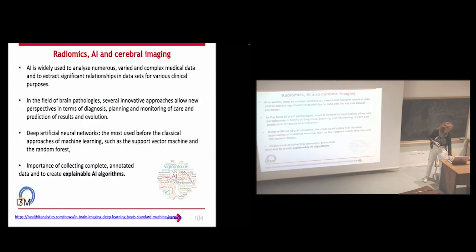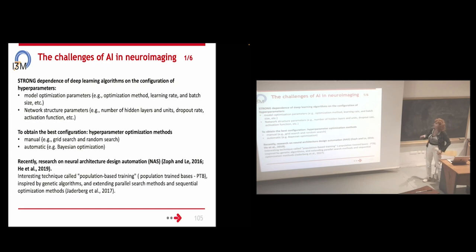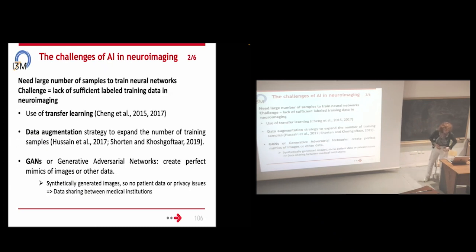In conclusion, so very quickly, I want to come back to different challenges. One of the challenges is the strong dependency of the deep learning algorithm on the configuration of hyperparameters. So there are some works nowadays working on the best configurations. I will leave you my slides so you can have more information in detail.